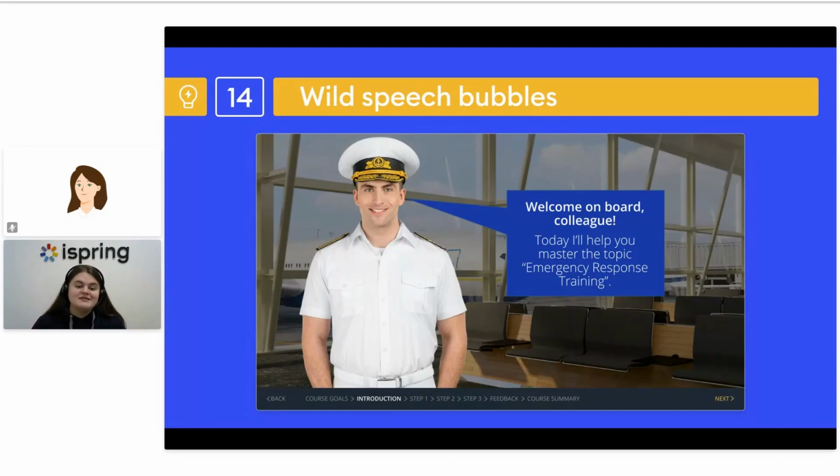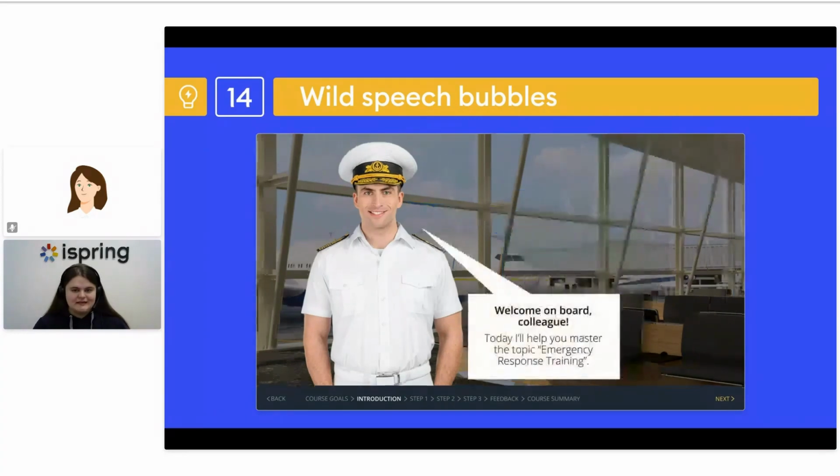I also often see this element extended right to the mouth. It can look really weird sometimes. I think that we can all agree here. So when you create speech bubbles, please be sure to pay attention to those tails. And let me show you one more tail. This tail is just out of control.